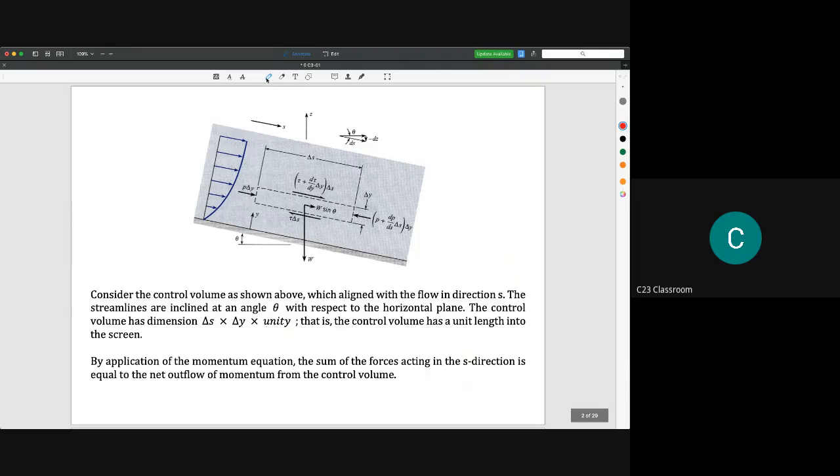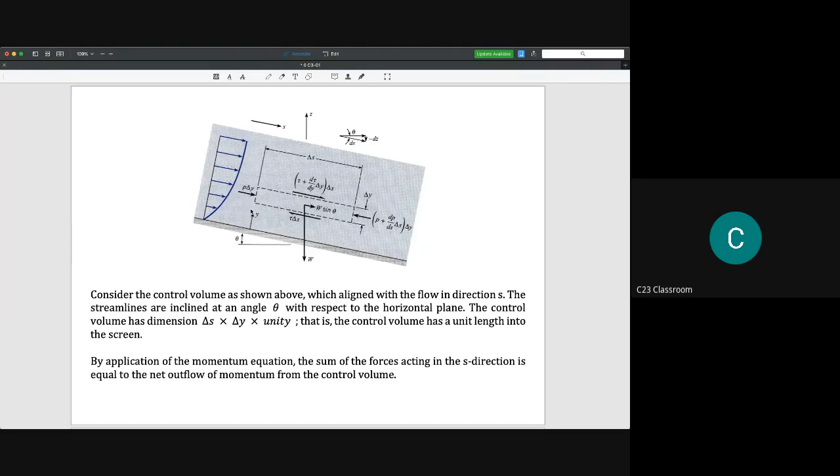Okay, first, I think you could see this diagram, and this diagram is quite common. So we just imagine that we have an inclined plate like this, and the inclined angle is theta. Because we are focusing on Newtonian fluids, the no-slip condition will occur. So the molecules here will have zero velocity. So the velocity distribution will be shown like this.